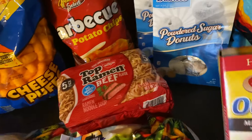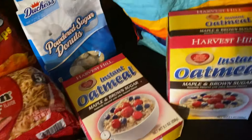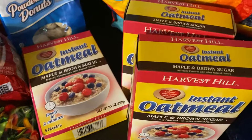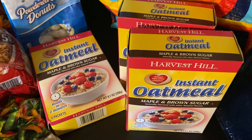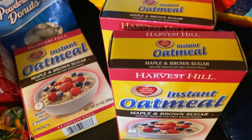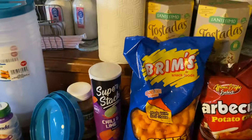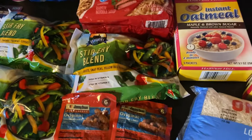I got three boxes of oatmeal with six packets in each. When I went to Smart and Final, they had a huge box of Quaker instant oatmeal, but it ended up being a few cents more than these, so I figured I'd just buy these. And I bought more rice — two-pound bags at $1.25 each, which is a great price. That's also why I got more of those containers, for the rice.